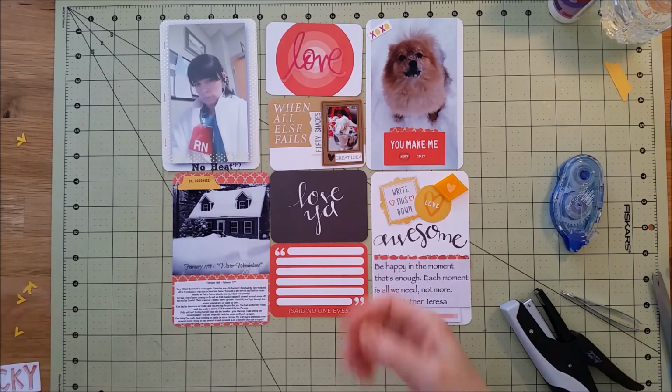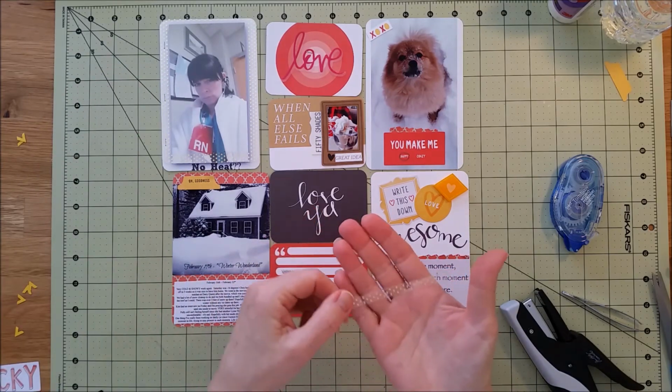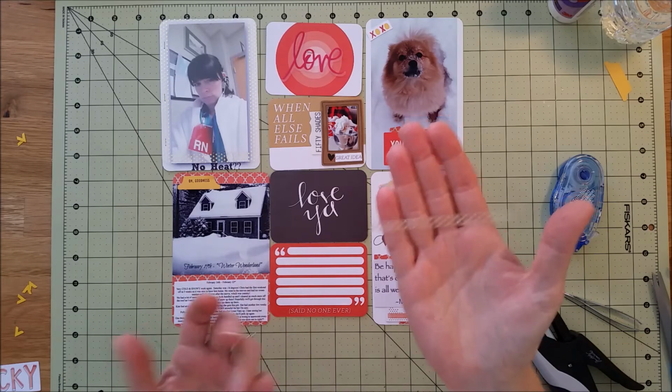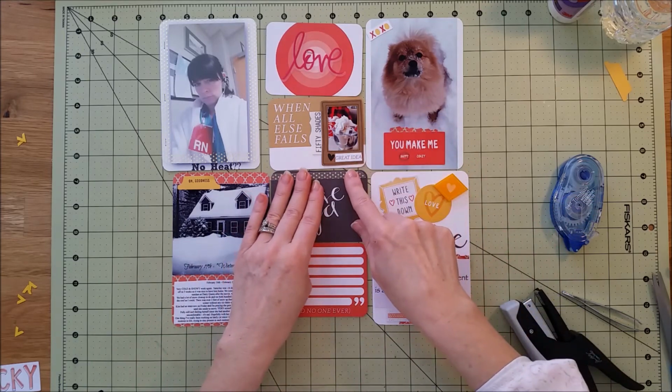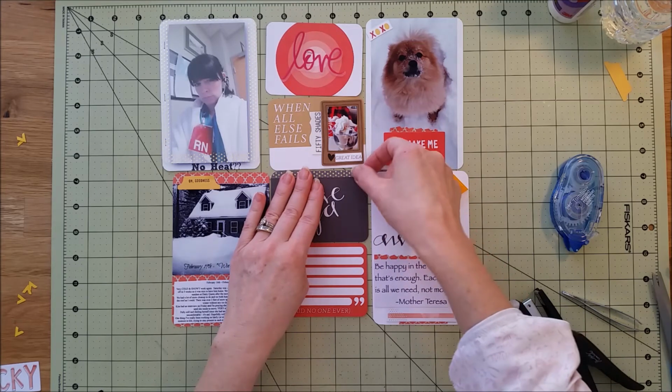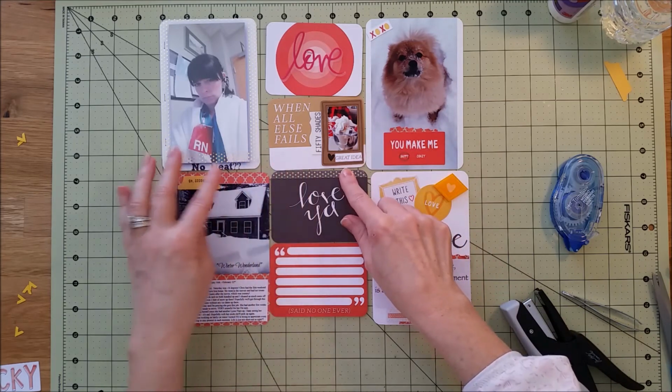Now the piece that I cut off of that 4x6, I thought I might as well use this to incorporate this color to another part of the layout. So I thought, I don't know, maybe I would put it over the black.